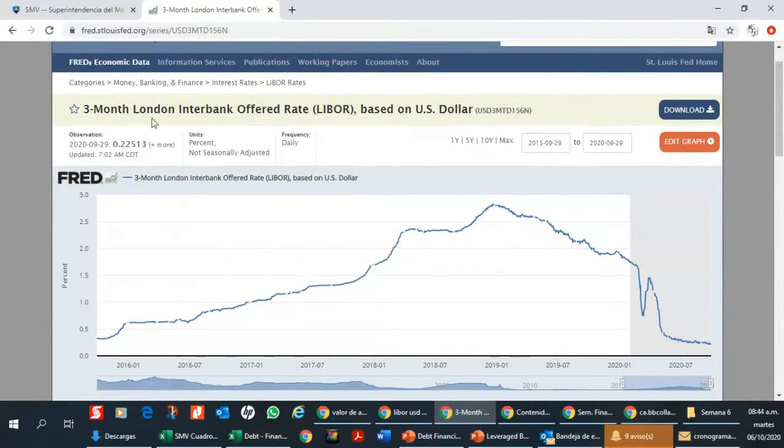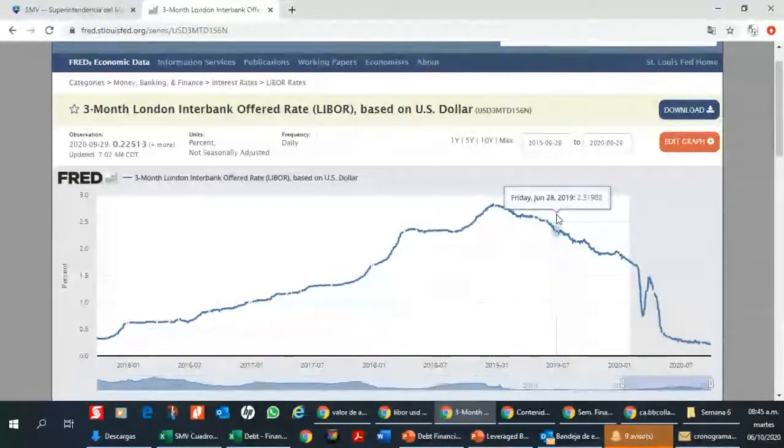This is a different one, as I was mentioning: the London Interbank Offer Rate between financial institutions. And this is the rate at which they lend money to each other for 3 months. This is the most common one that has been used in order to define floating rates. What's normally used is that you apply a markup, a margin, a spread on top of this LIBOR rate to define the interest rate for your bond or for your loan. Most bonds have fixed rates, so this is most typically used in the loan market.